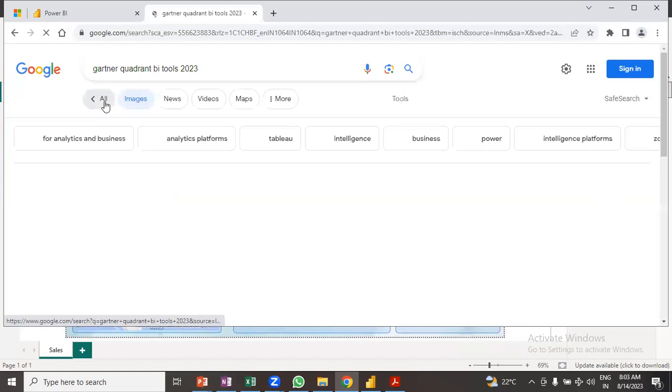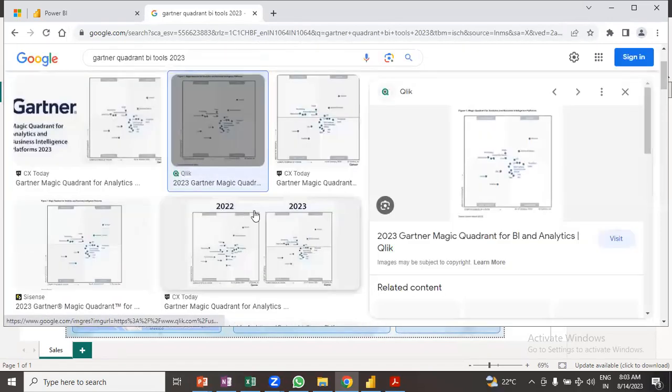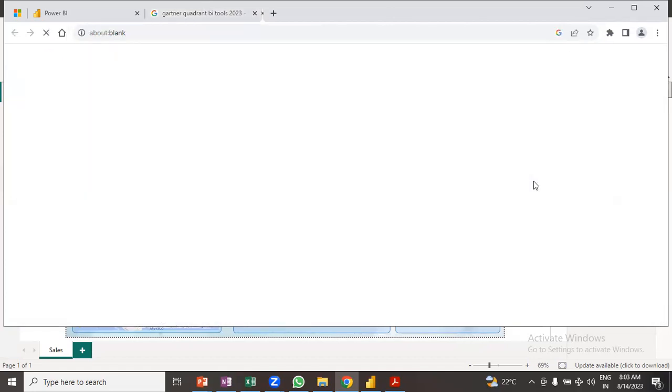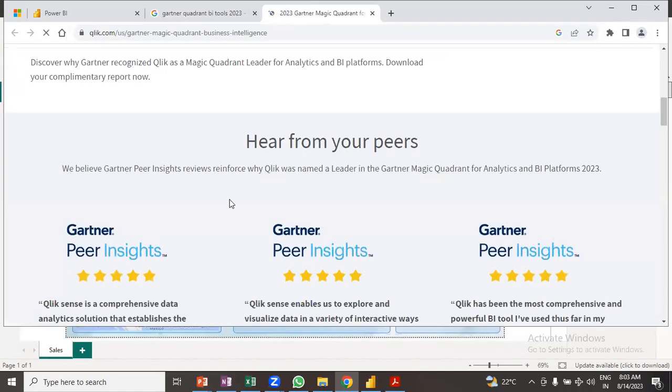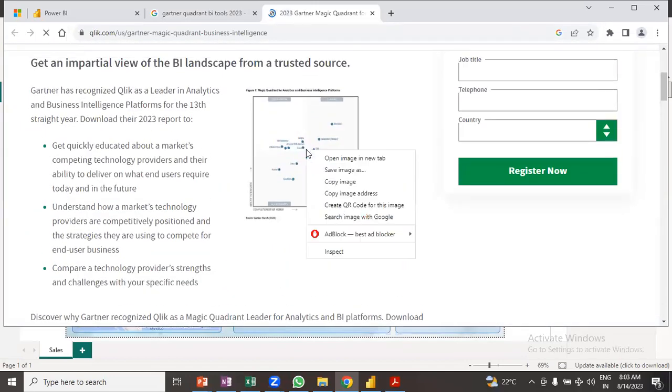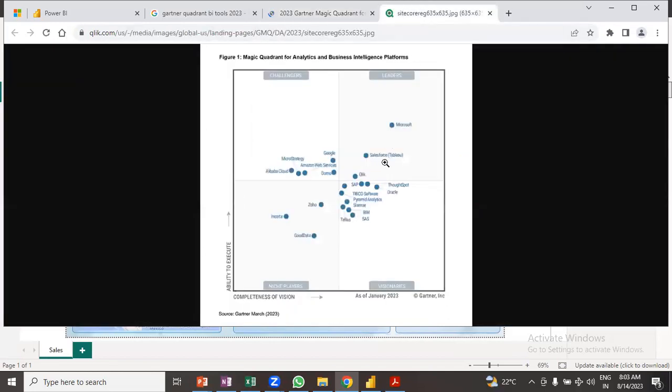If I get the image... Now, can you see this image?